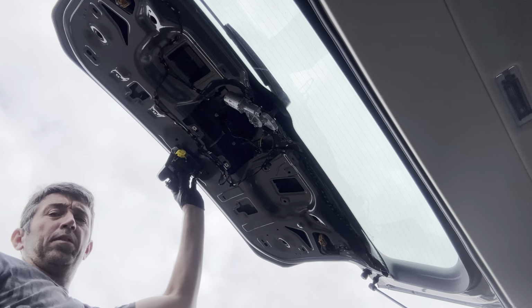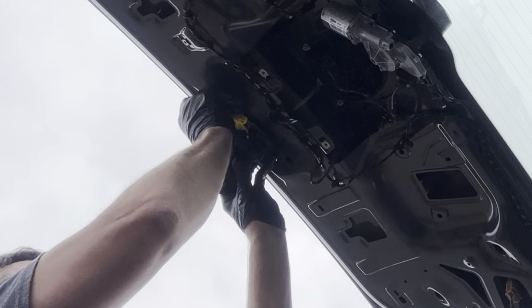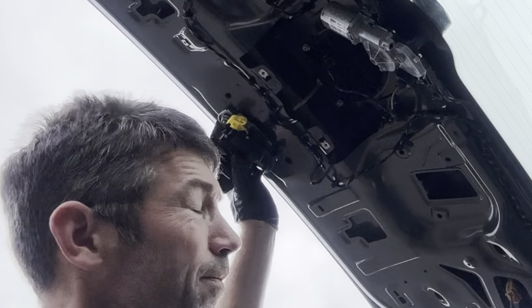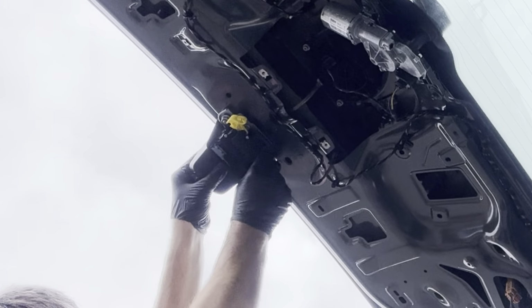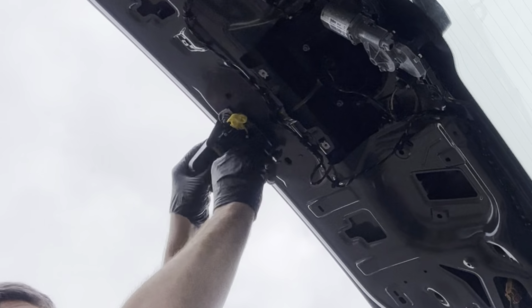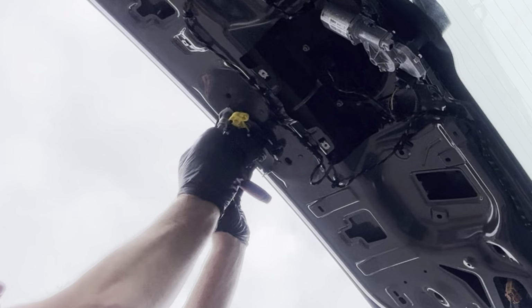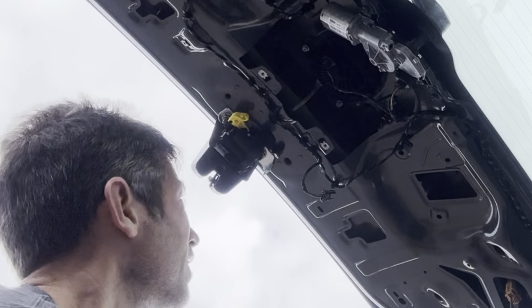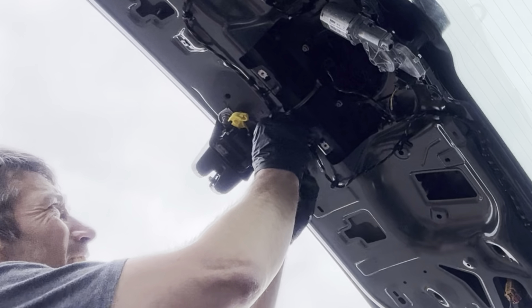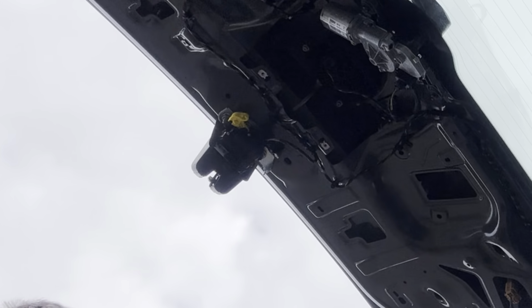Oops, sorry. Like that. Wearing gloves. Torque that down now. All right, we'll hook our power up. All right, let's see if it works. All right, let's give it a whirl.